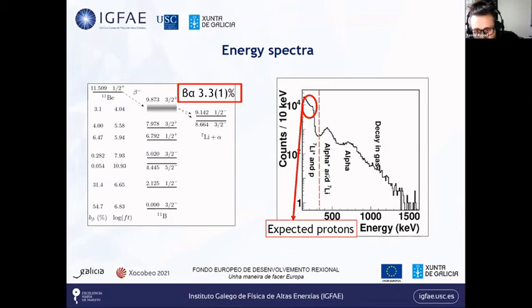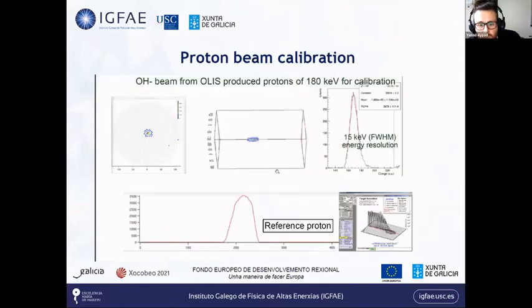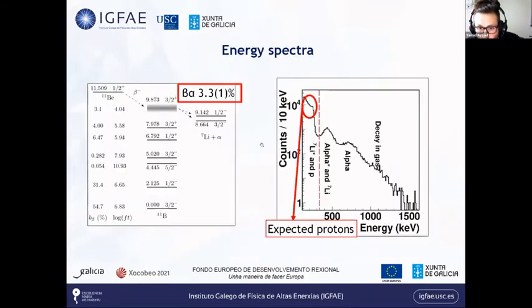But in any case, we observe several contributions coming from one single particle, because the particle decays from the cathode and only one can be observed most of the time. Otherwise, you observe both decaying in the gas. The key of this experiment, or at least I want to believe that this is one of the most important parts, is to measure the response of the detector to those protons, because otherwise you are literally blind to identify the particles in this region where it's dominated by tails and lithium-7 in this case.